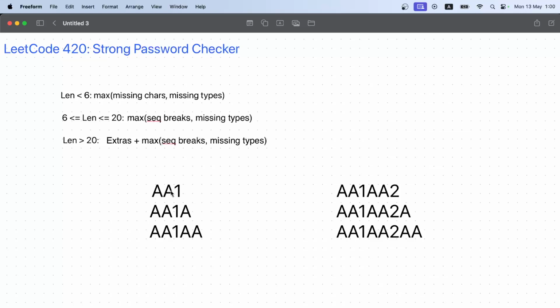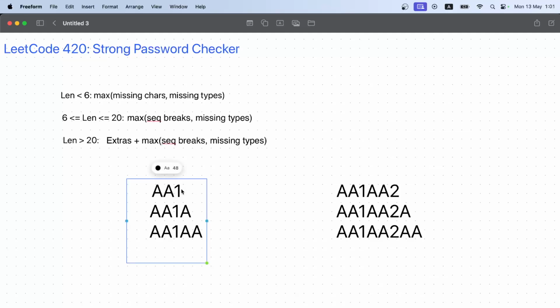But if we choose not to do replacements for the sequence break, if we choose to replace this method by deletions, how many deletions would it take? Let's do this. How many deletions would it take to eliminate just a single sequence break from each of these sequences?